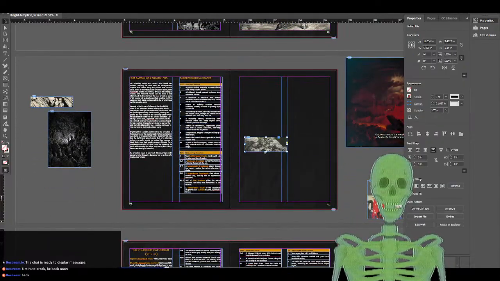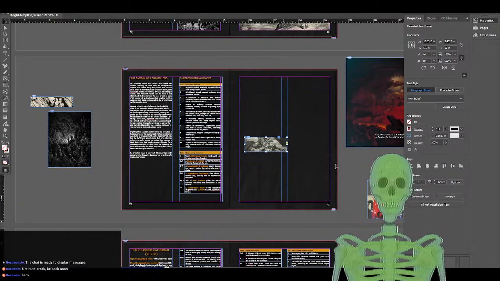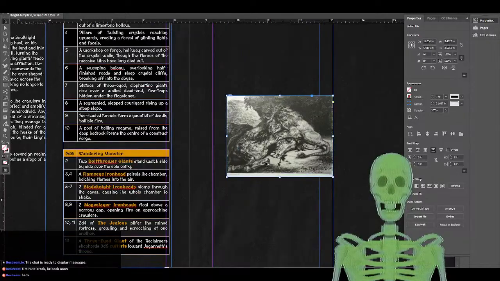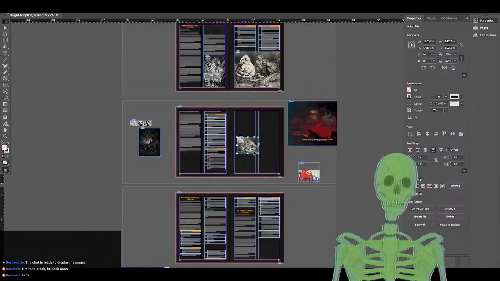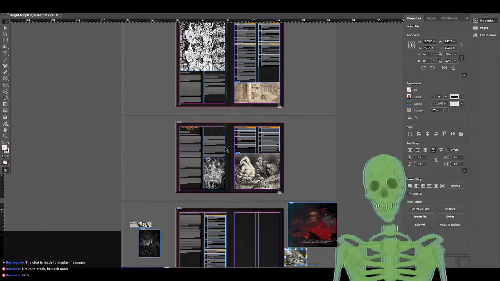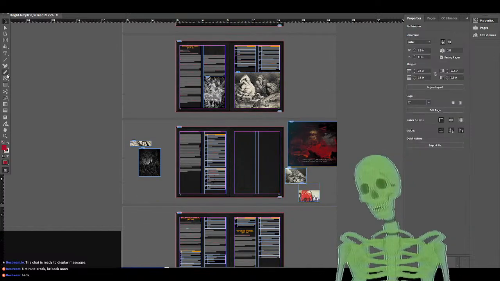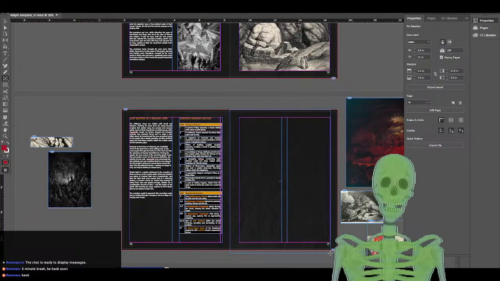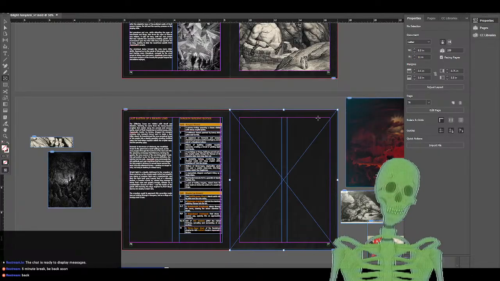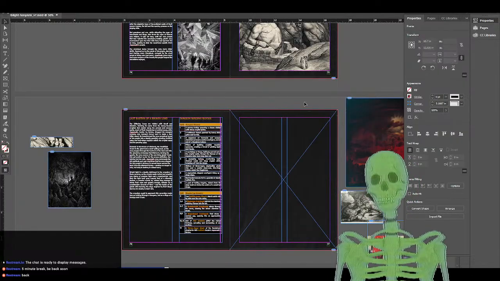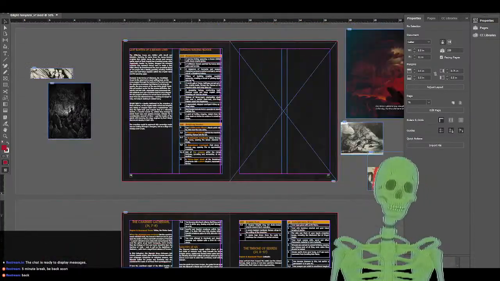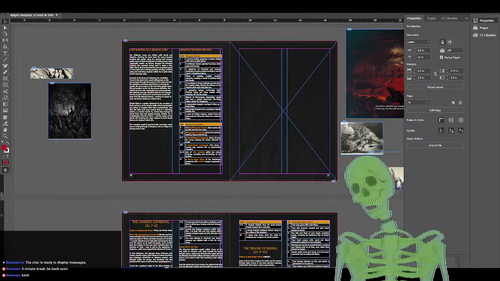What was this? Show me the art. Lion eating this horse. Okay, I don't think we can use that. Yeah, so I think we just need to find a new piece of art for this page. So to commemorate that fact, I'm gonna put a big old empty box here that we need to fill. But that will not be tonight.